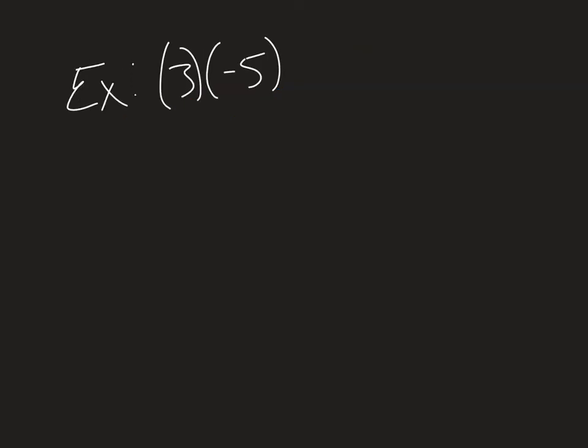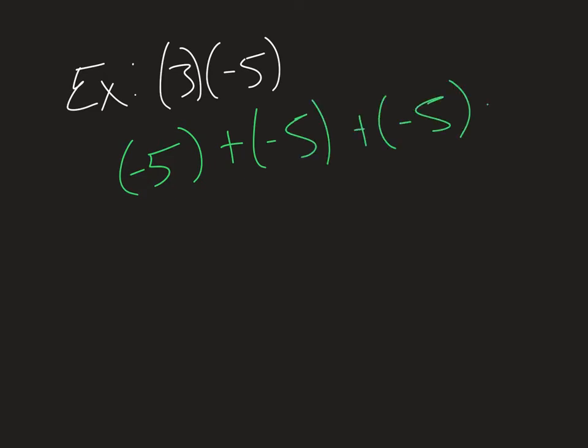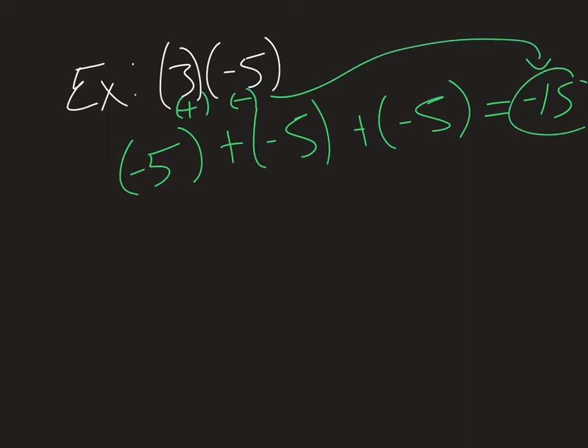So let's look at a negative case. Let's say I'm multiplying 3 times a negative 5. Well, that's the same thing as negative 5 plus a negative 5 plus a negative 5, which makes negative 15. And it would make sense that if I multiply a positive times a negative, the product will be negative. This trend holds true for all numbers. Even if the negative was first, I could rewrite it the other way. I could do 5 groups of negative 3. I would still get negative 15.